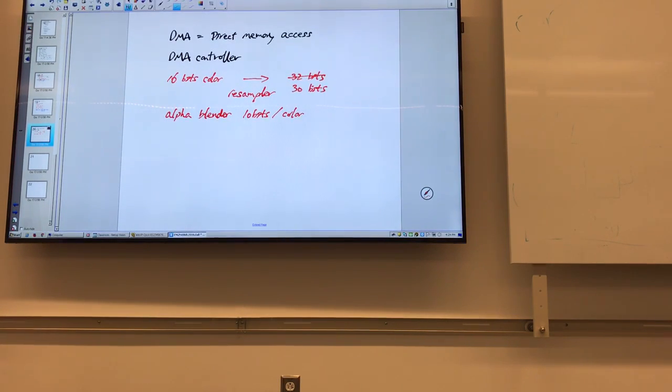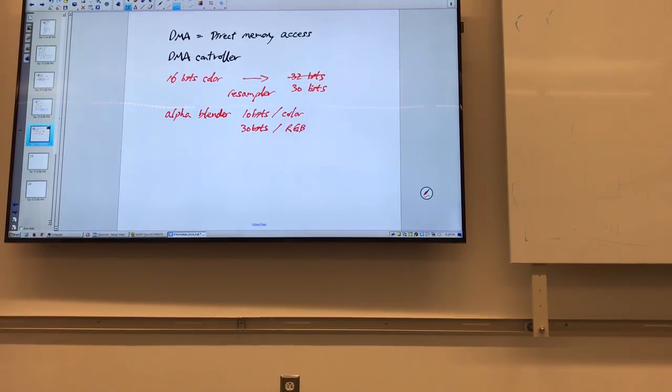Why? Because the alpha blend is 30 bits, not 10 bits or 32 bits. So this will be 30 bits per RGB. So when you blend these together, you are going to get everything working properly. It sounds like a lot of work. Yes, it is a lot of work.